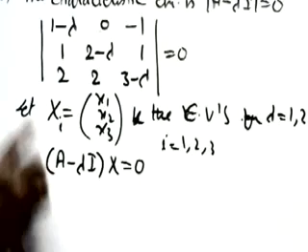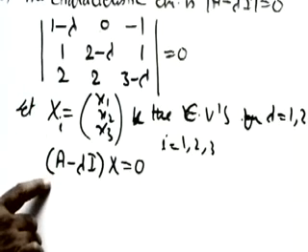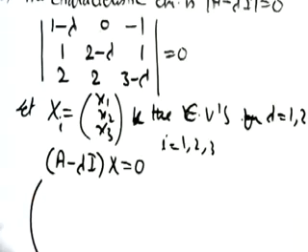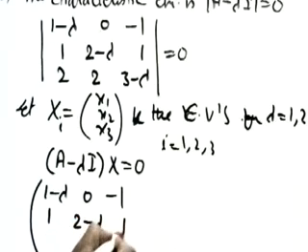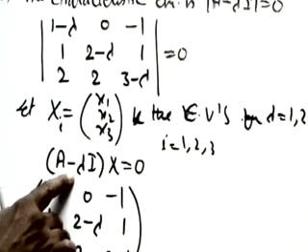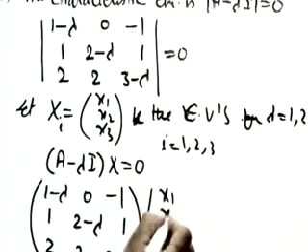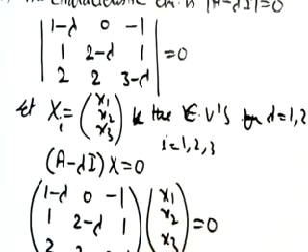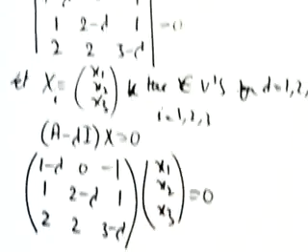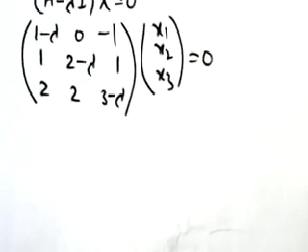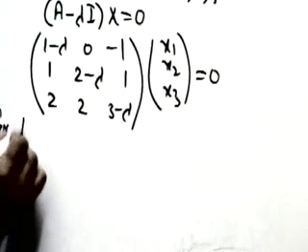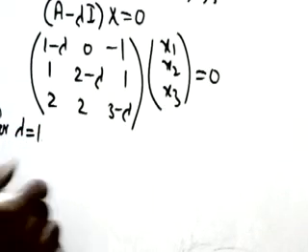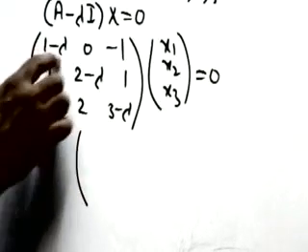We already have A minus lambda I here, so write as it is, but this is the determinant. We are writing the matrix here, so you write the matrix like this: 1 minus lambda, 0, minus 1, 1, 2 minus lambda, 1, 2, 2, 3 minus lambda. This is the A minus lambda I matrix. Into x, we take x as x1, x2, x3 equals to 0. Now we have to use the three cases. What is the first case? For lambda equals to 1, we will get the first vector. Then we take lambda equals to 2, lambda equals to 3.